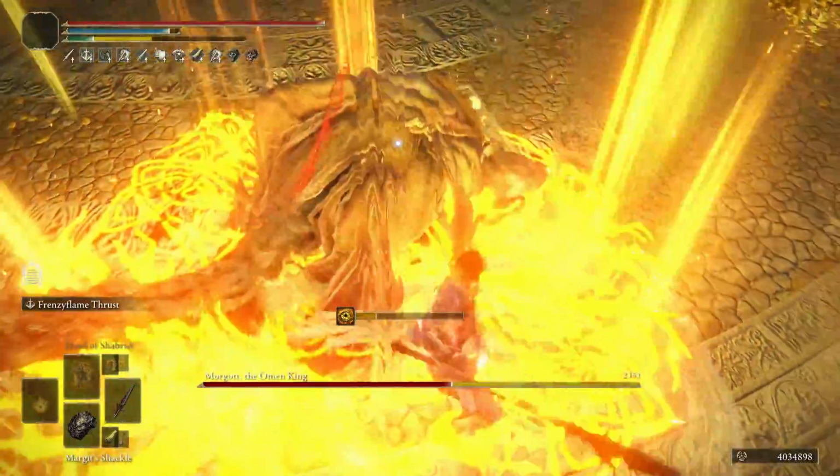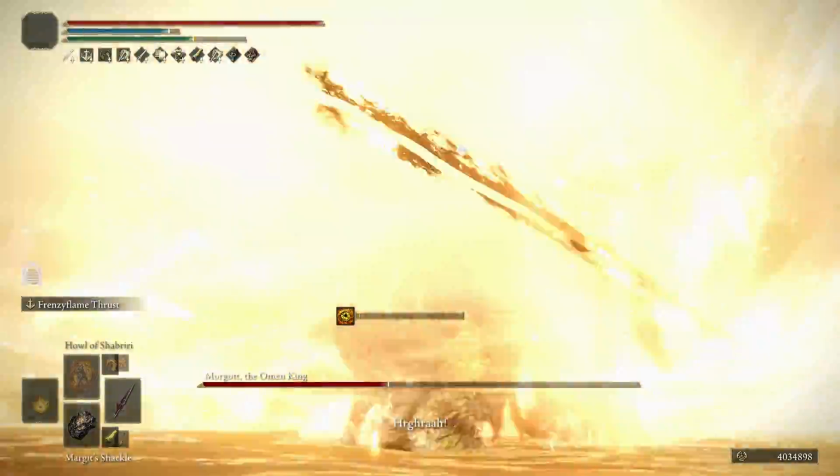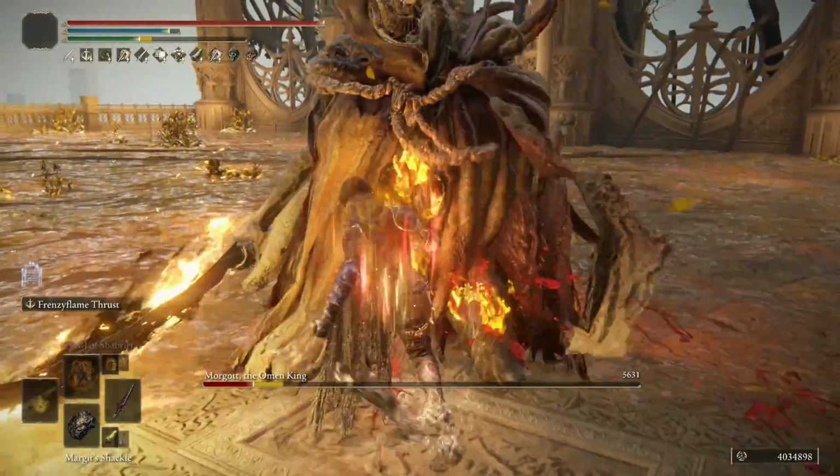This build is based entirely on dexterity and faith, is very easy to use and is perfectly suitable for all playstyles. Don't forget that every gameplay clip of this video was recorded on New Game Plus 7, so you can expect a lot more damage from each build if you are in a lower New Game cycle.